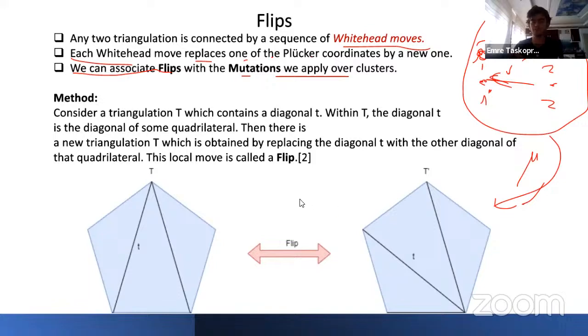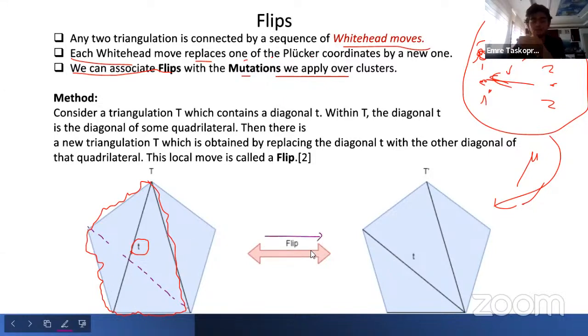And our method is pretty straightforward. We have this quadrilateral here, that our T is one of the diagonals of it. After I labeled this quadrilateral, there are two possible diagonals in this quadrilateral. One of them being the T vertex of Q, and the other one is a possible diagonal which can be shown like this. This is another diagonal that we can create. And if we want to mutate our T mutable vertex, after mutation, we end up with T prime. That is our other possible diagonal that we've stated in the quadrilateral that we chose. And this is the whole process of flips and the mutations in a pentagon. We obtain our mutations in a pentagon by using flips.